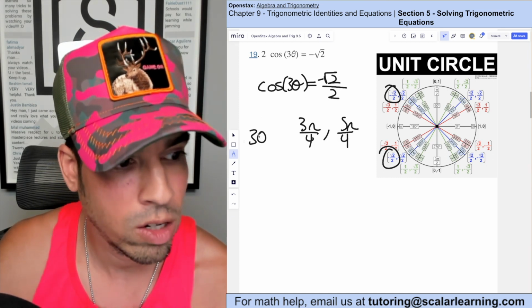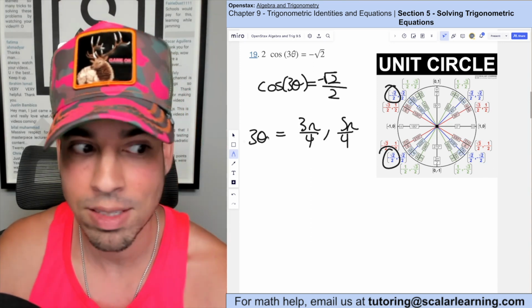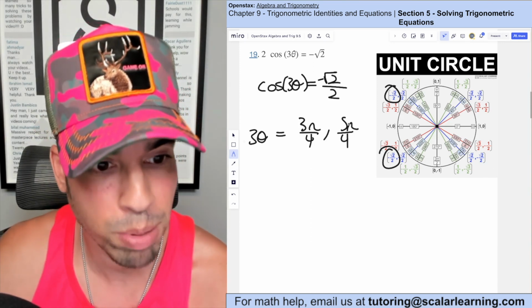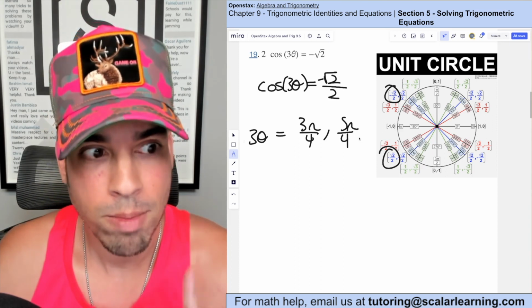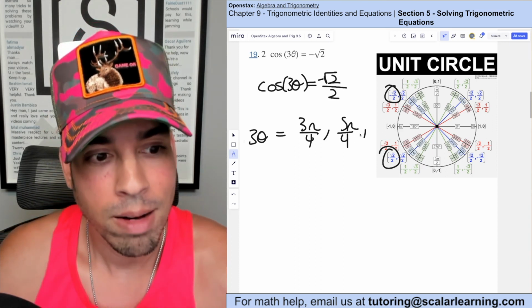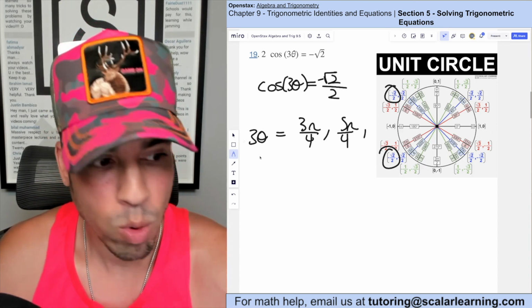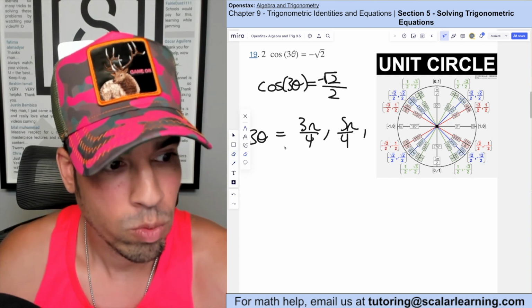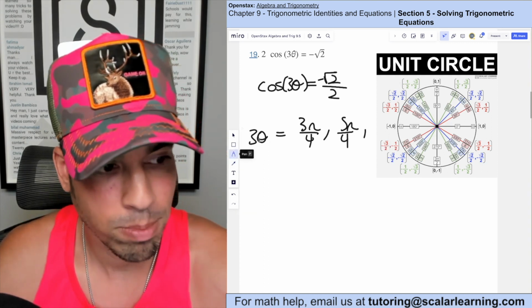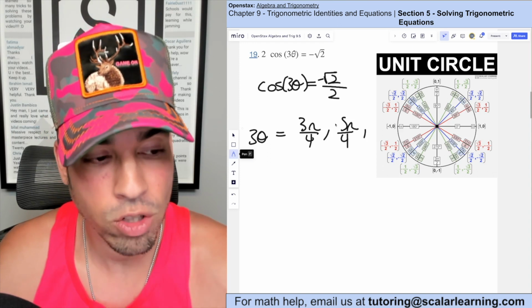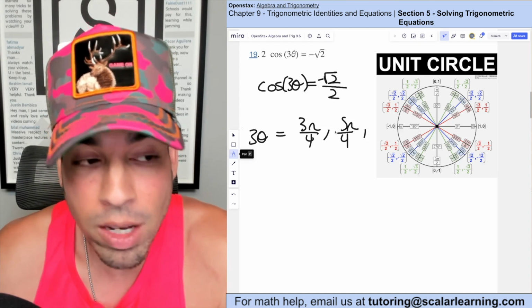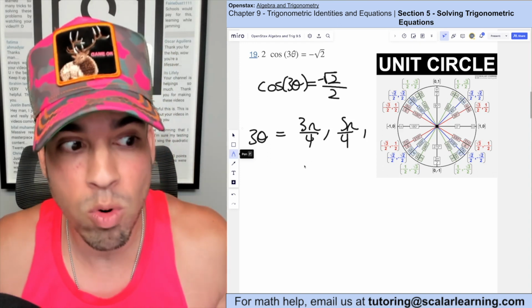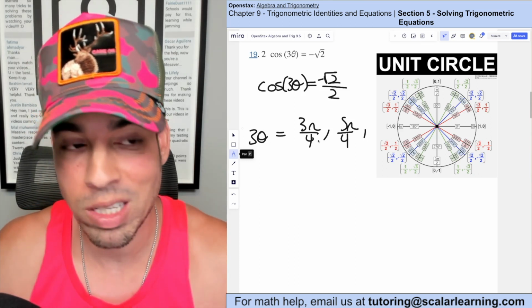But this is what equals 3 theta. This is not theta, so we still have work to do. But before we do that, I'm going to do a couple of other things. I know that we're going to have more answers than normal, because we're really solving for something that's being multiplied by 3. So for the angle values that we're finding, there's going to be more than just 2 that are within 0 to 2 pi.